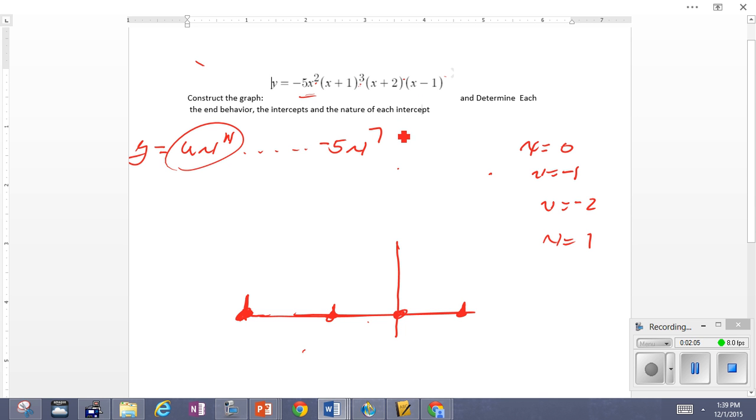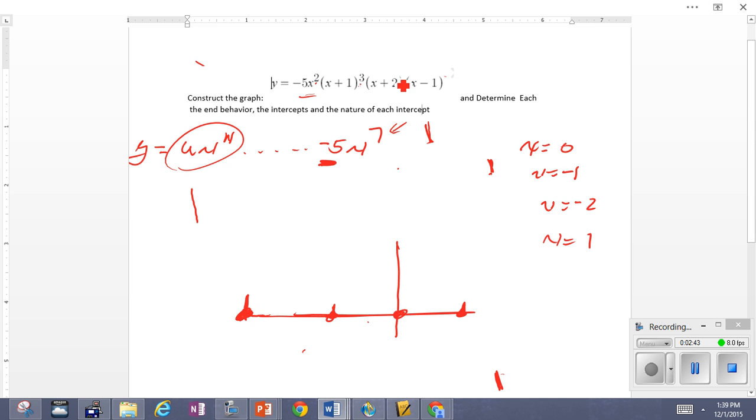Since it is an odd power, end behavior has one end rising and one end falling. Now, which is which? Well, since everything is determined by the first term, ax to the n, we've determined it's an odd power. One end rises. It actually rises on the left because of the negative coefficient starting us off, and falling on the right. So I'm going to just say we're going to rise forever on this end, and we're going to fall forever on this end. Now we'll figure out what goes on in between.